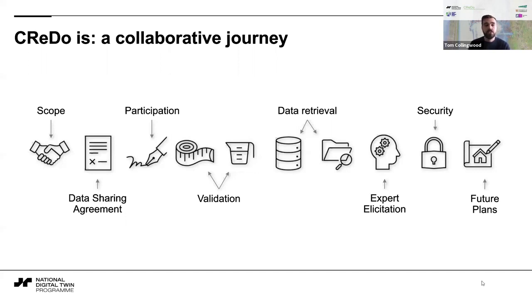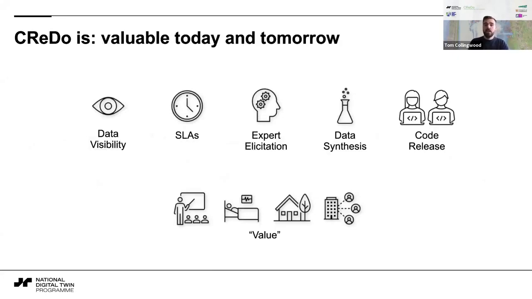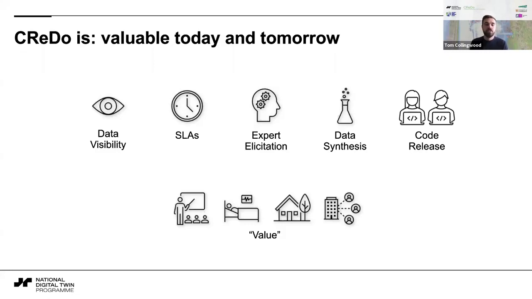We've come a long way, but the value doesn't stop there — we've got one eye on the bigger picture the whole time. Some of the stuff that's already valuable today is data visibility: asset owners have told us they haven't seen their data looking like this before — seeing their assets in relation to everyone else's is novel in itself and adds value before we even get to the modeling. We also had a light-bulb moment discussing service level agreements with individual regulators: once you start looking at this as an interconnected mesh of networks, having each operator talk to individual regulators who set targets in isolation feels no longer quite joined up — which plays into the conversation around a full system-of-systems view for regulators as well as operators.